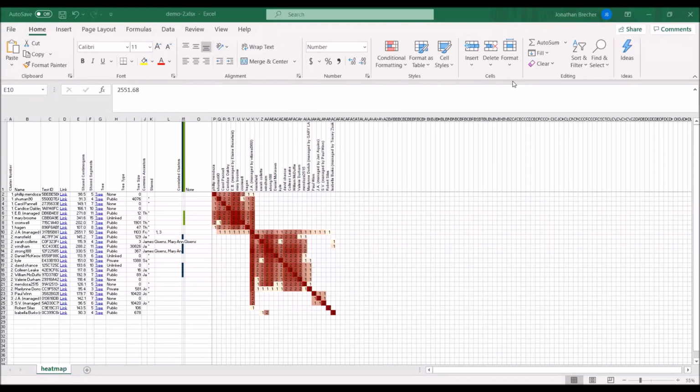The other obvious difference in this diagram is the strong vertical and horizontal lines that cross the entire diagram. You can see from the shared centimorgans column that this is a sibling of the test taker. It makes perfect sense that a sibling matches all relatives from all 4 of the test taker's grandparents.